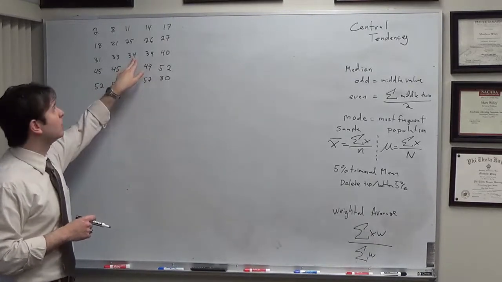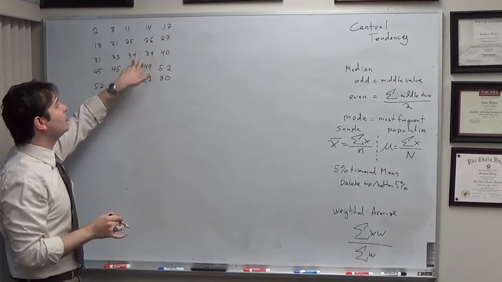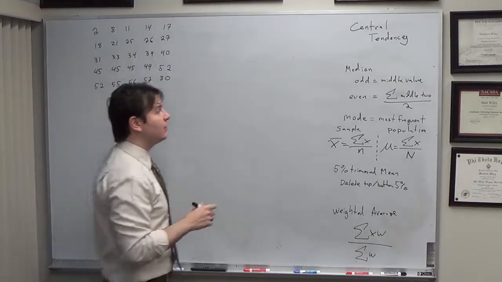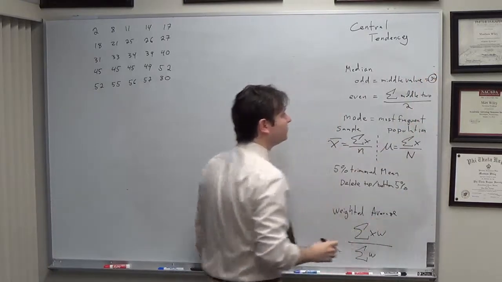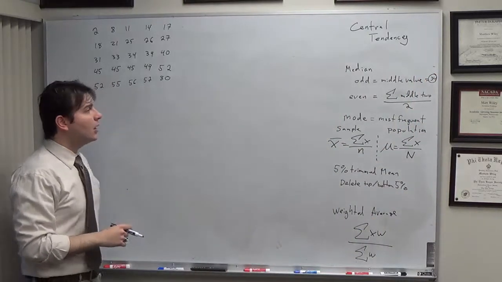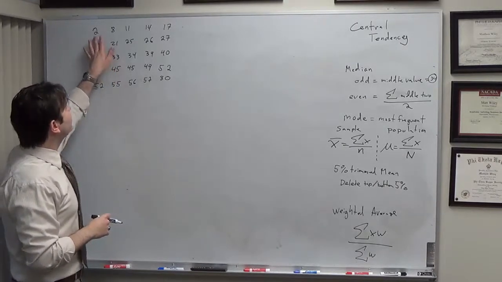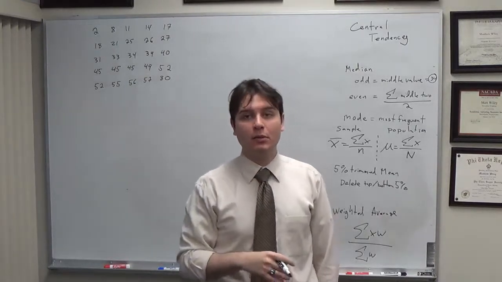We've got him right here. There's 2 rows above him and 2 rows behind him. There's 2 on the left and 2 on the right. This number right here, 34, is my median value because I had an odd number. It's a very nice value. Notice these numbers are as small as 2 or as big as 80. 34 is the one in the middle.